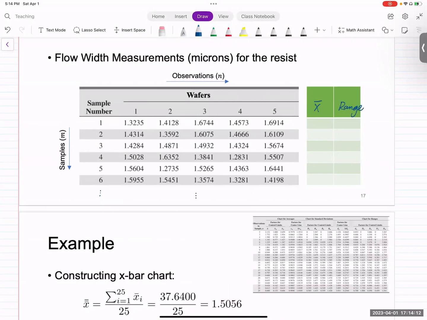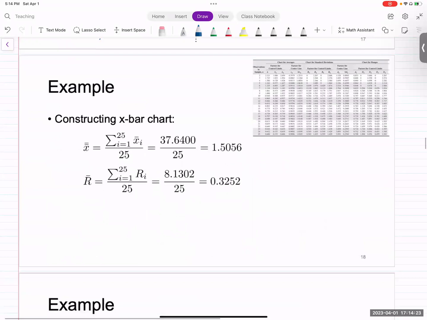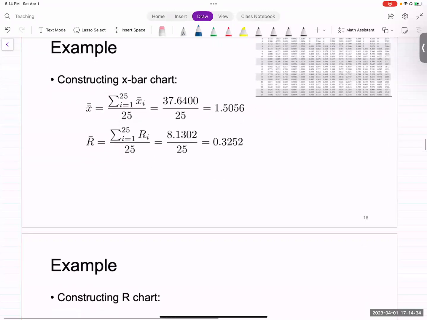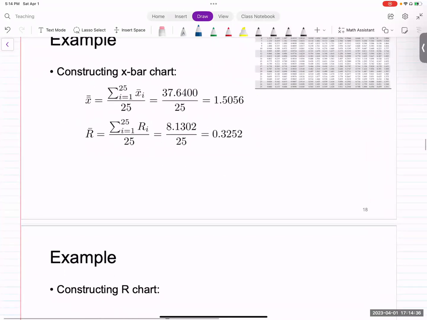Again, you don't have to do this for the purpose of this course. We have already given you these numbers, and all you have to do is use these numbers to answer the question. So in this case, we're constructing an X bar and R chart, and you can see here that we already have estimated X double bar and R bar from the data. Once you have X double bar and R bar, your X bar control chart looks something like this.